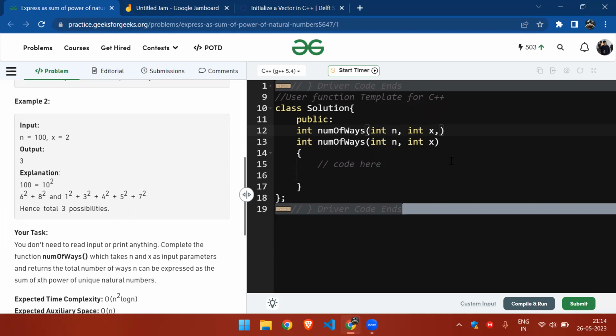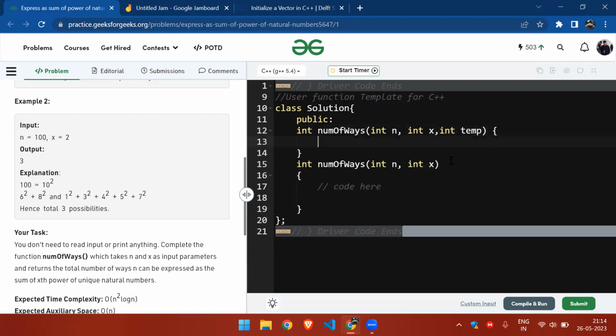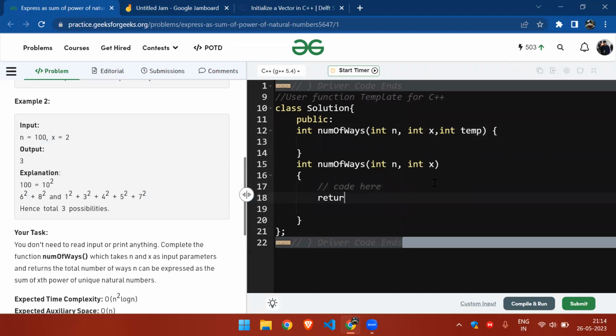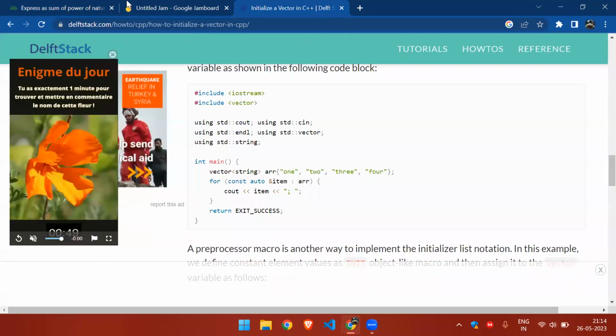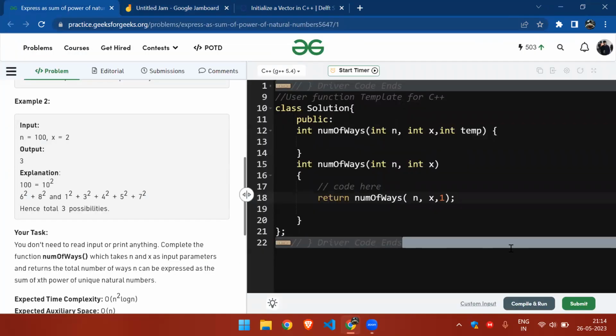So we'll be using a helper function, which is nothing but an overloaded function. We'll be returning our answer through this function. All right. So we'll be passing n, x, and initially the temp would be 1, since we are considering the natural numbers, right? Natural numbers start from 1.